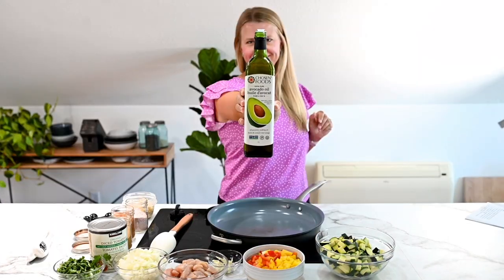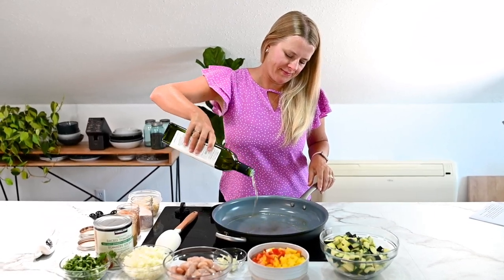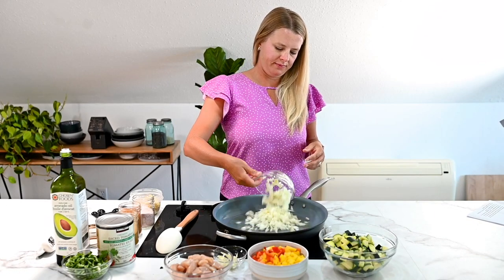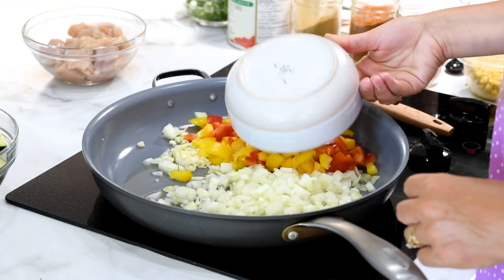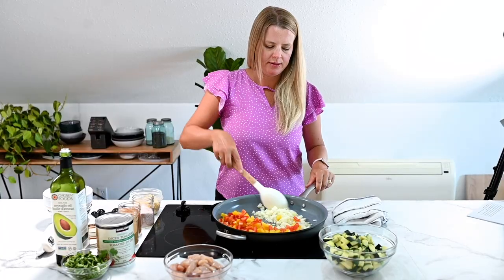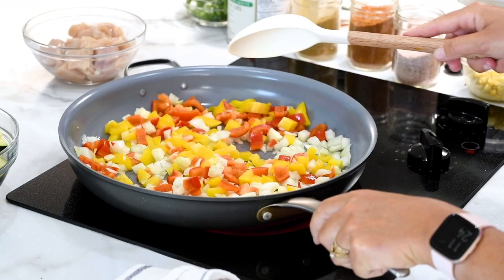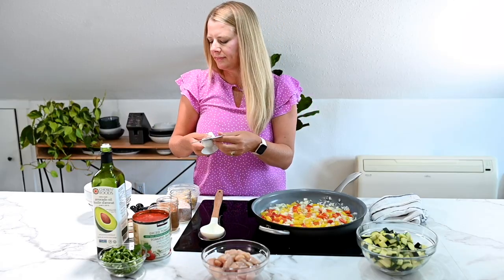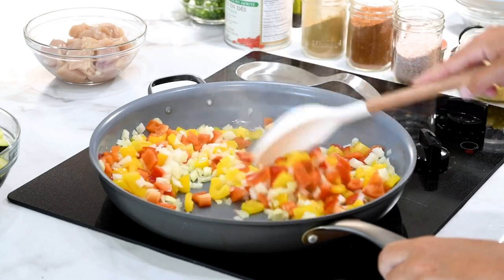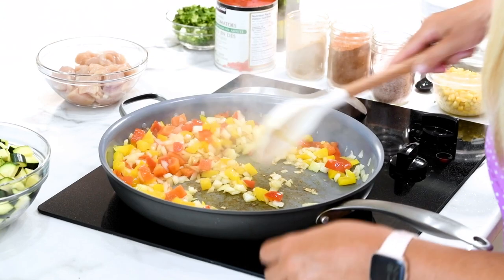This chicken and zucchini dish is quite large, so I'm using an extra large 14-inch pan. You can also use 12-inch, and avocado oil is my favorite for frying because it has a high smoke point. Then you're going to add garlic, onion, and bell peppers to the skillet and fry them for a few minutes to let the flavors come out. And in the meanwhile, we're going to open diced tomatoes. Lots of flavor, it's already smelling delicious.